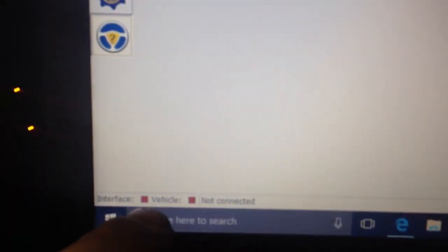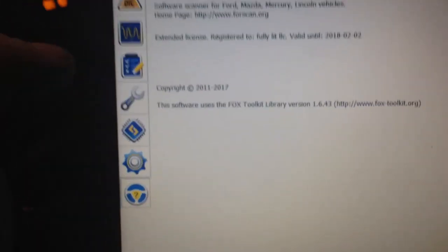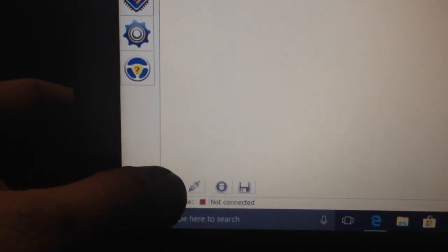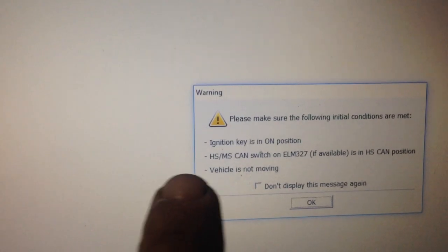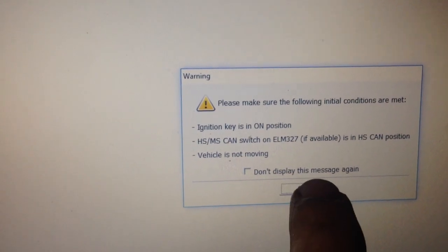Key is on. Okay. So now it says right here it doesn't see a vehicle. Let it focus real quick. Okay. Now we need to go to the top, and let's find this car. Okay, key is on, vehicle's not moving, okay, hit okay.